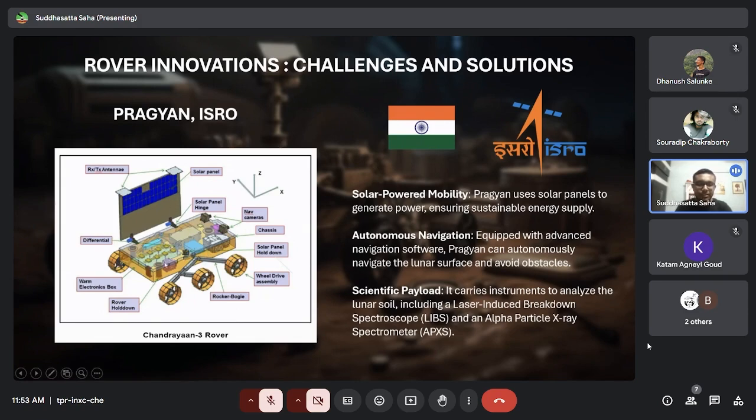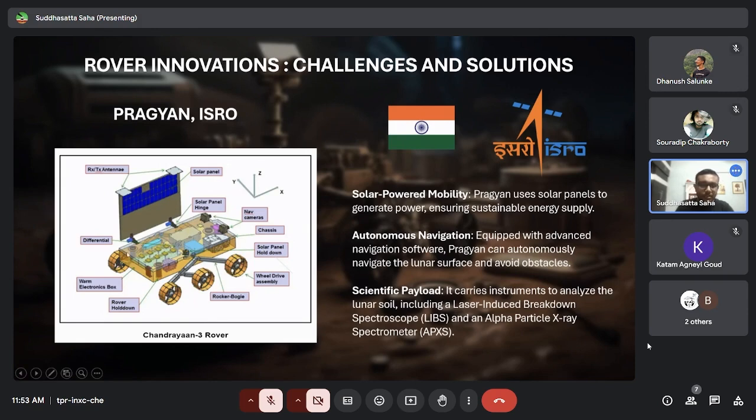I have used a very detailed schematic. I have not used the actual image, to help you understand what the parts of this rover are. You are seeing some sort of skeleton structures all this while. So now you are going to see some actual rovers, which are engineered by organizations like ISRO and NASA.